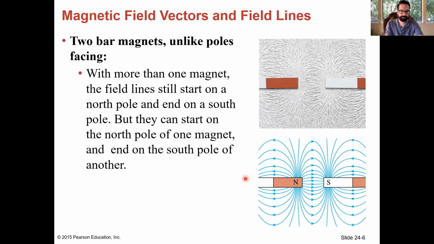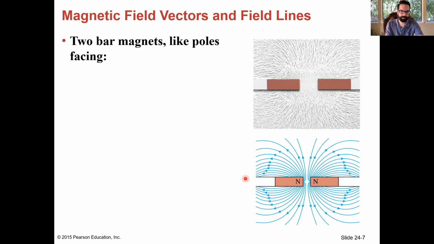Okay. And so here's kind of the opposite picture. You have two norths. Magnetic fields just are repelled, right, from that other north. Right, they do not want to go towards the north. They want to go towards the south. Okay, so that's why the magnetic fields kind of repel there.